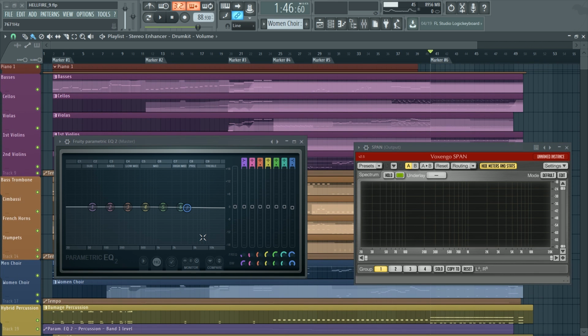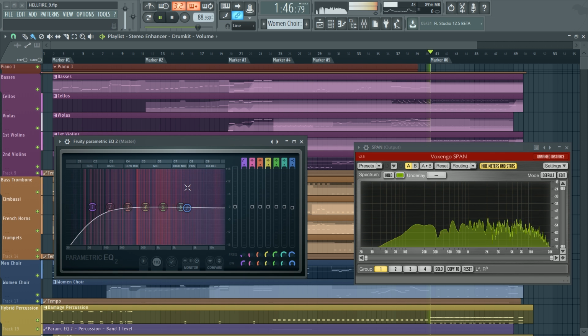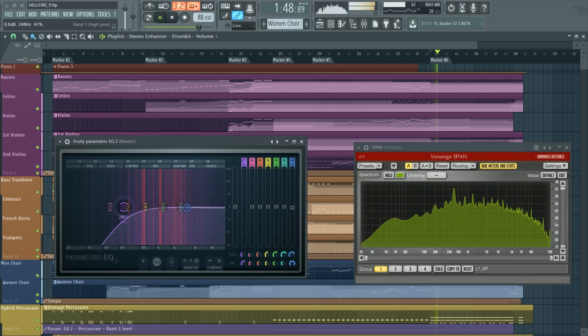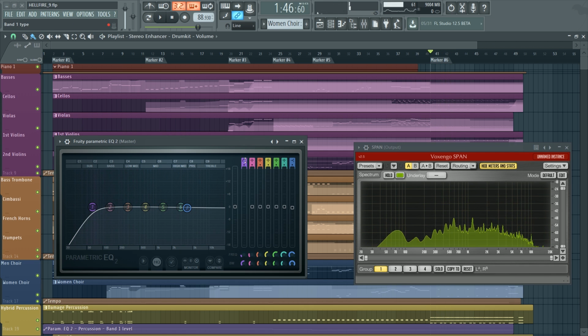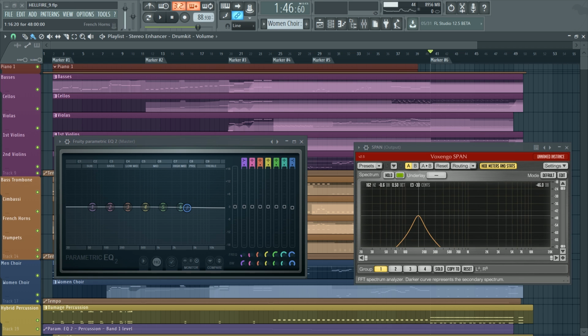If we were to remove this part, the track would sound completely funny. Like, that sounds pretty much like out of a telephone, you know. So that's not good. And those frequencies are really important because they represent the body of the back end of the track. And yeah, then we have from 100 to around 300, which are the low mid frequencies.